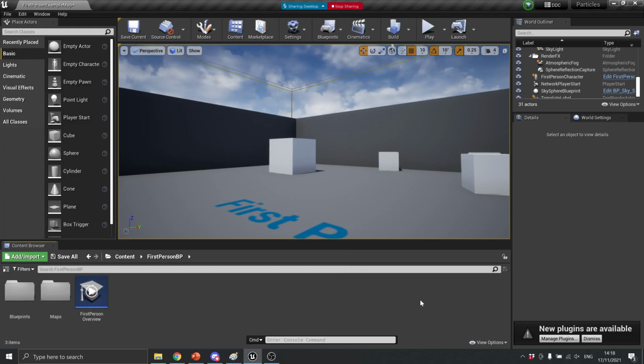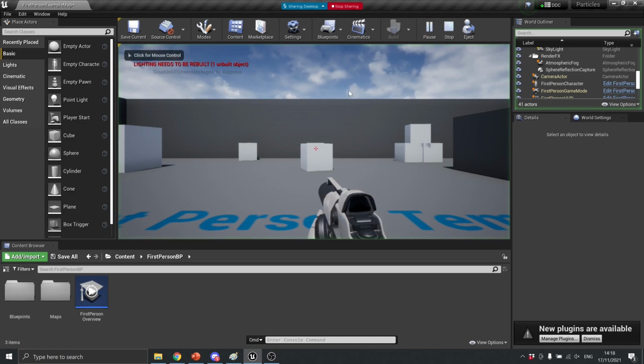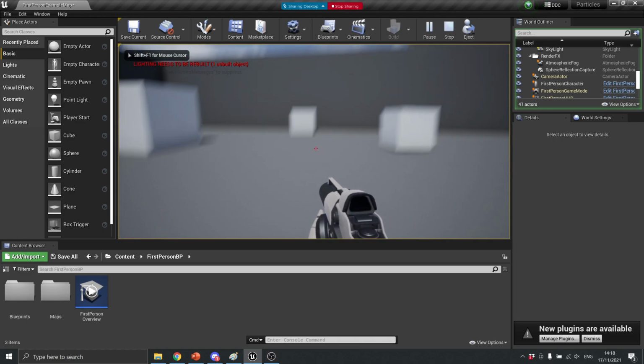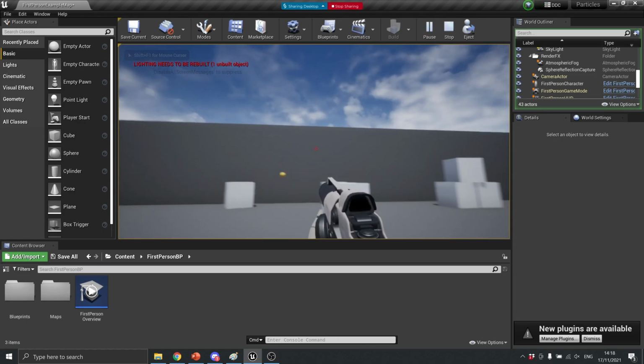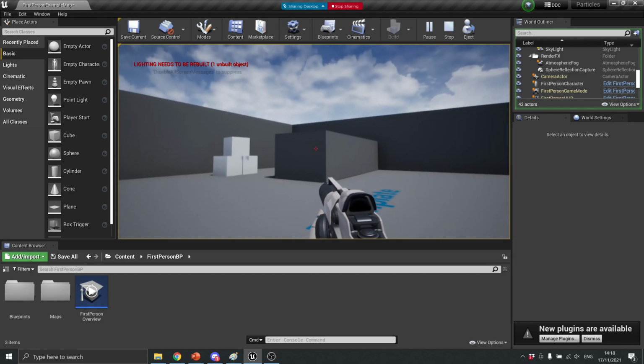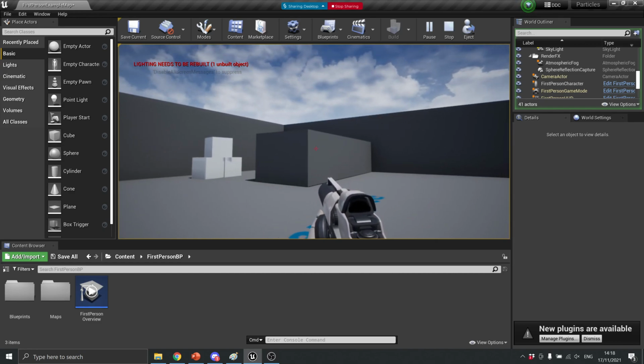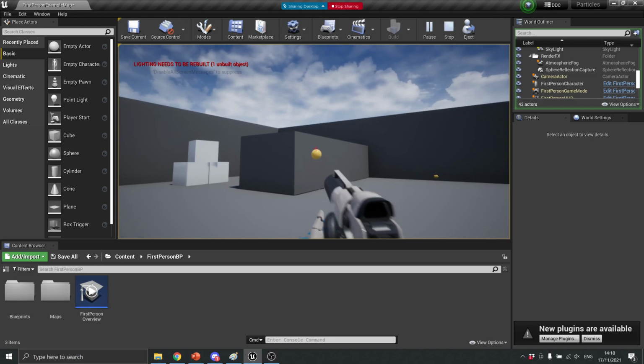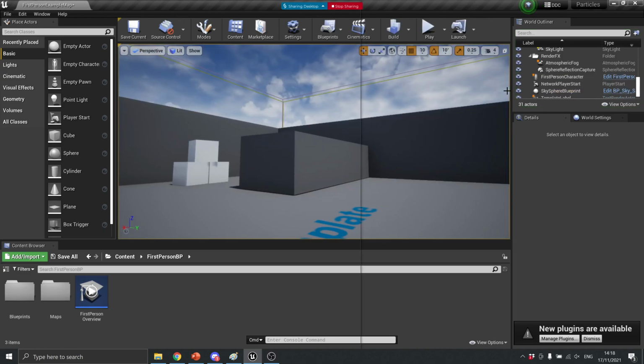Okay, folks, so this week I start off with an empty first-person project. What we're going to be looking at is particles. We're going to build up our own first particle system to replace our... hold on, if I press play here, instead of firing out this bouncy ball thing, we're going to fire out a kind of particle bullet type thing, so that it looks a bit nicer.